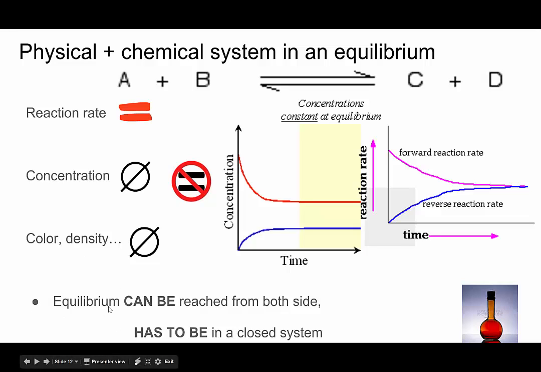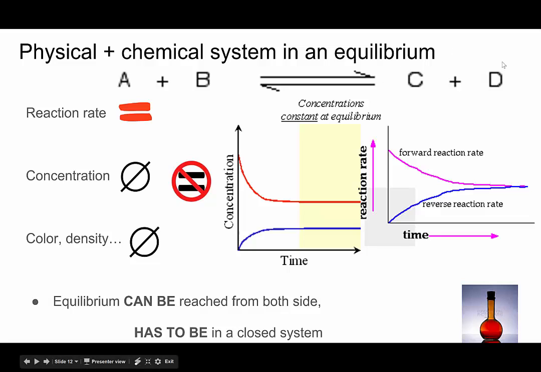First thing first, equilibrium can be reached from both sides. So if I have a reaction that has a lot of A and B to start with, in the end in my system I will have C, D, and my A, B. It can be reached from my left side. The same reaction, whereas if I have a lot of C and D to start with, in the end, I will have a lot of A, B, and CD mixture in my equilibrium as well.